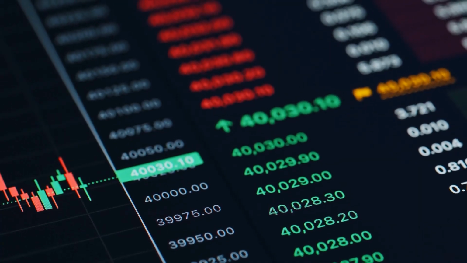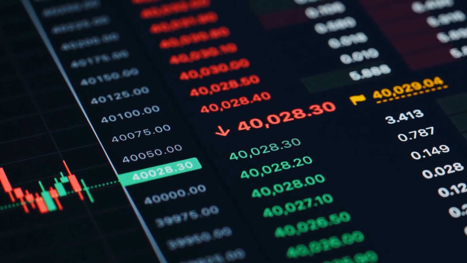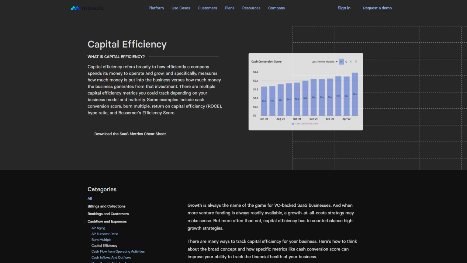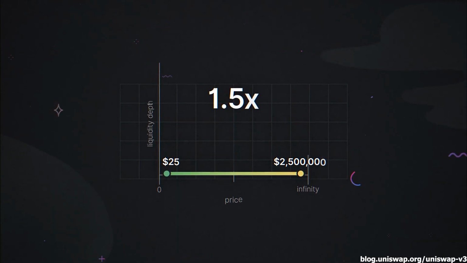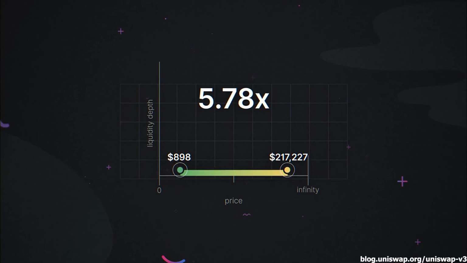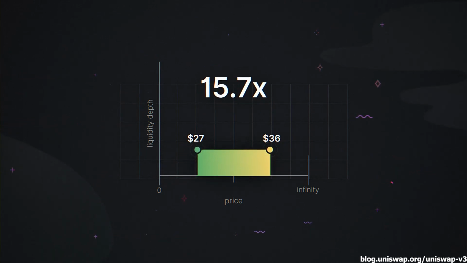So what exactly is capital efficiency? If you Google the term, you will probably see the definition used in traditional finance as a generic term for any metric which analyzes a business model or company based on operating expenses versus income. But in the world of DeFi, the term capital efficiency is always a reference to how effectively a system can use its available liquidity. If you have a lot of Bitcoin, ETH, and stablecoins all just sitting around in contracts and none of it's being used, then we would say that there is low capital efficiency.